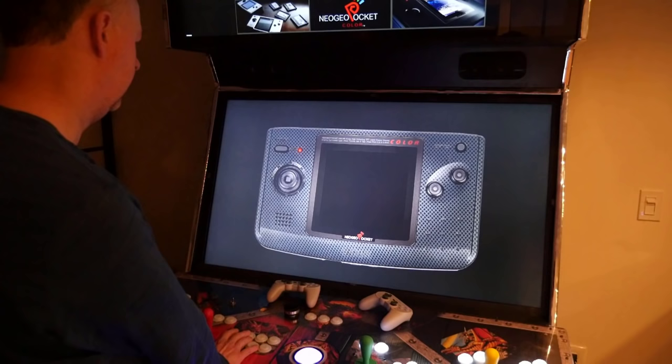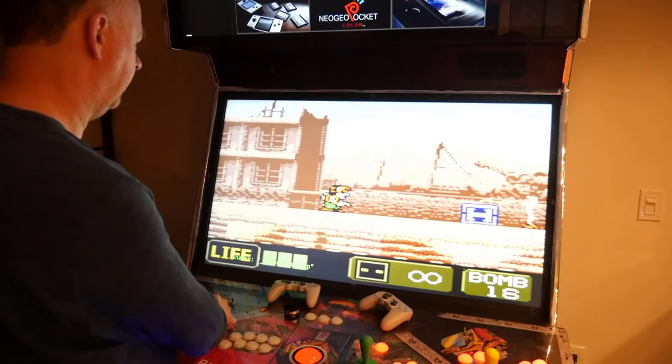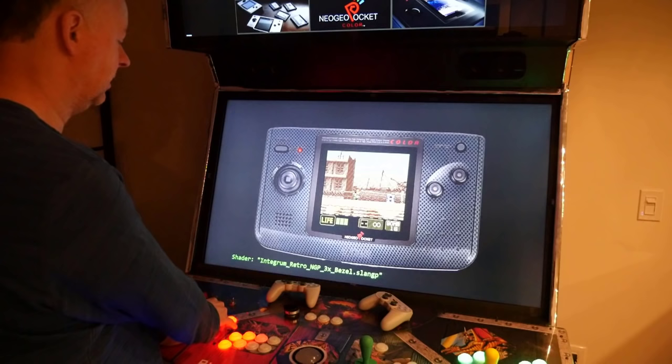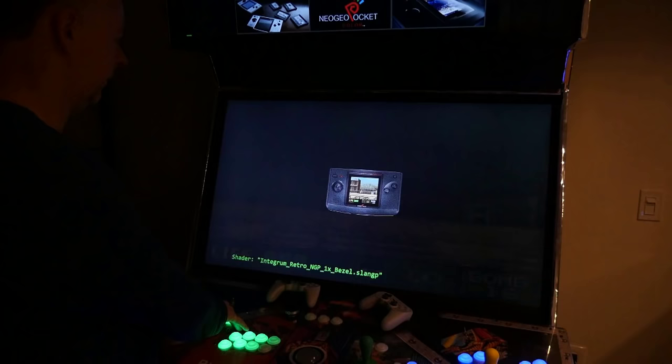And you know what? Honestly, on a 55-inch screen, this still looks a little... I mean, it has all the recreations of the same pixelation of the original device, but I think I would like it smaller. Maybe about that. I think I like that, because take a look at what it normally looks like being outputted by the emulator. Not this, that. Maybe that looks good on the camera. This is awful, right? But this is about the right size.